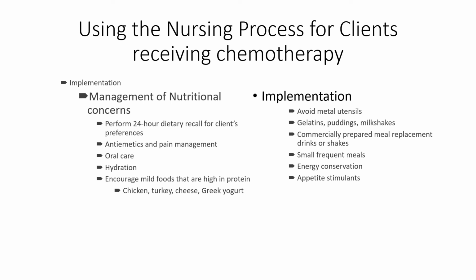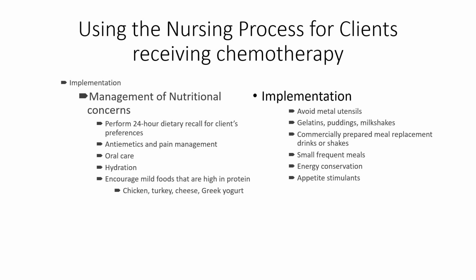Management of nutritional concerns. Dietary will come in, or the dietitian, to do a 24-hour dietary recall just to determine what the client normally eats, what they like to eat. The nurse will control the antiemetics and the pain management. We can delegate oral care to the patient care tech, and inform them that it really needs to be done every 2 hours or more if the patient wants it.